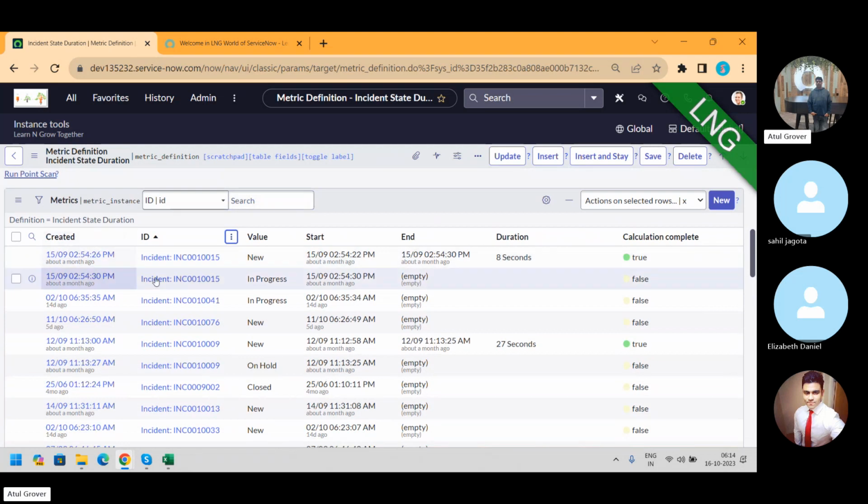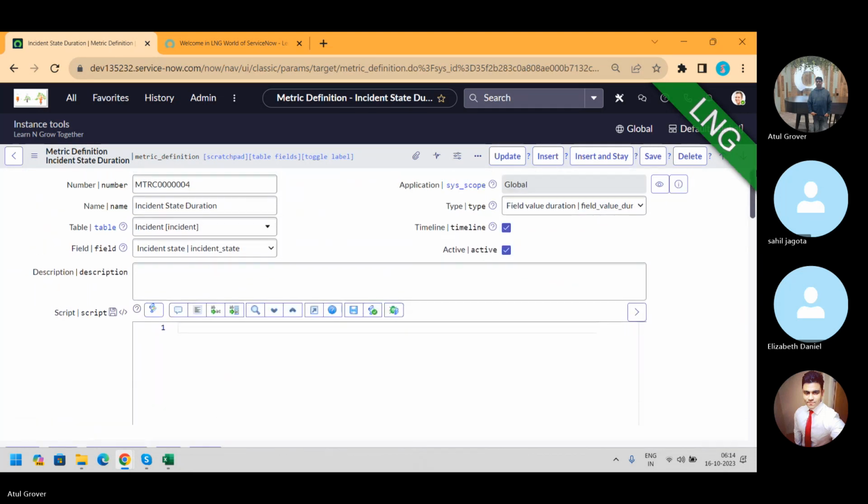This is nothing but a report only. There is no option for running, right? So what we say is that I want to create a metric to measure how much time it takes from one incident movement to the other.